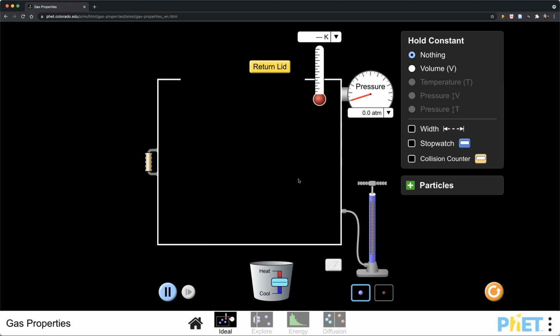What is not obvious is the relationship between volume and temperature. In this particular interactive, we are dealing with a rigid container. But let's say we had an elastic container, a lot like a balloon. Then when you heat the gases within the balloon, what would be observed is that the balloon is going to expand, because volume and temperature are also directly related.